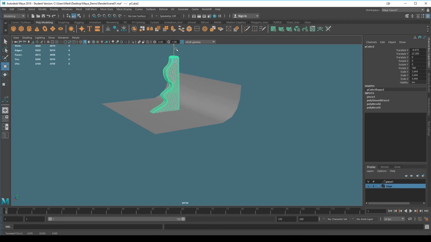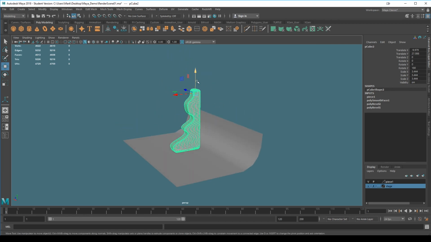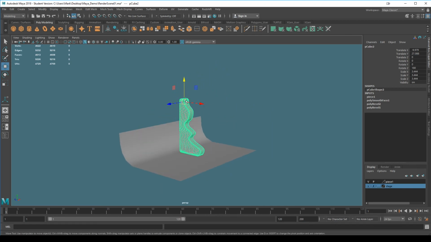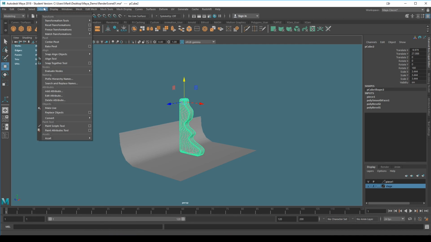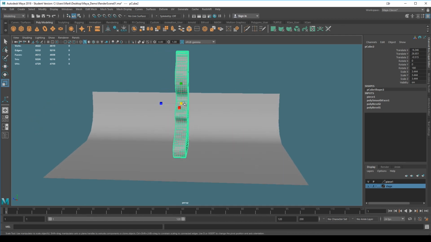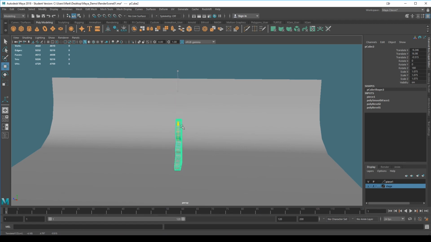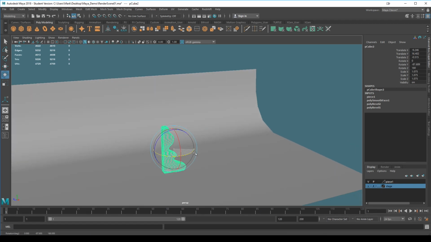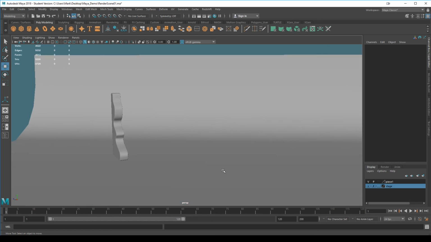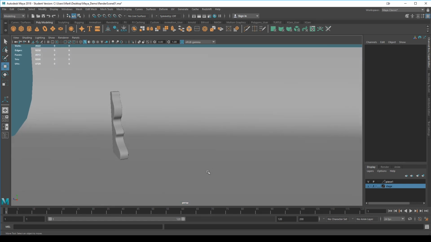And we'll move it out here somewhere. Just one thing is, notice my cursor, my what's called the gizmo, the center pivot point, is right up here. I can reset that if I want to the exact center of the object by going into modify center pivot. So modify center pivot just snaps that pivot back down here, makes it a bit easier to move. So I might just scale this down, remembering this is a stage for rendering something, and position this. So we've got our first object. So next we'll just put in a few more simple objects, and then we'll add some materials, some lights, a camera, and render.